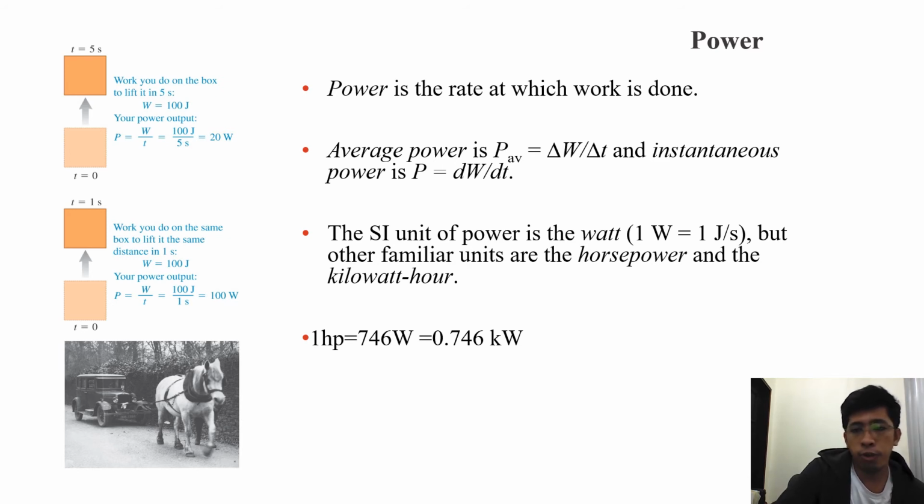You're familiar with the watt when you're going to buy your light bulbs. So it's in watts, like for example 25 watts. Okay, you can use these conversions. 1 HP or 1 horsepower is equal to 746 watts or 0.746 kilowatts. It's named from horsepower because it was actually measured with horses.